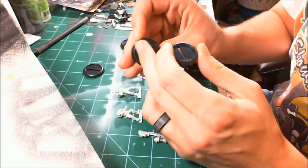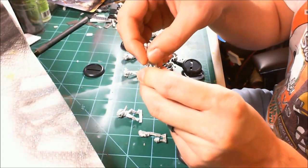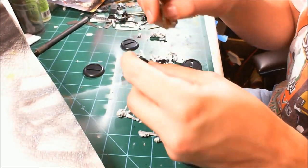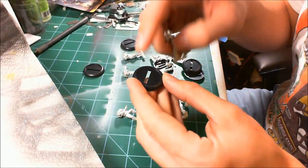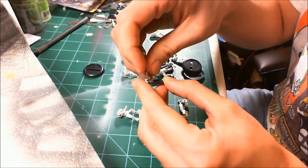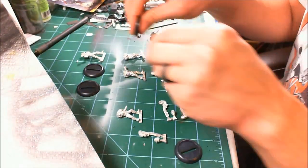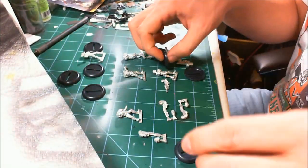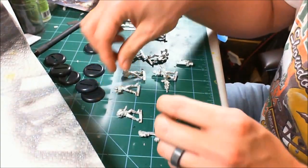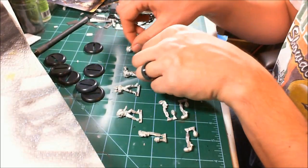The bases are heavy duty. They have much more plastic in them, and they have the recessed bit there in the slots, to make basing maybe a bit easier, because you have that recessed area to put your basing materials and to build up the basing, containing your basing materials. But they're nice bases. I actually like those. They're kind of high quality. There's a lot more plastic in them than Games Workshop bases.